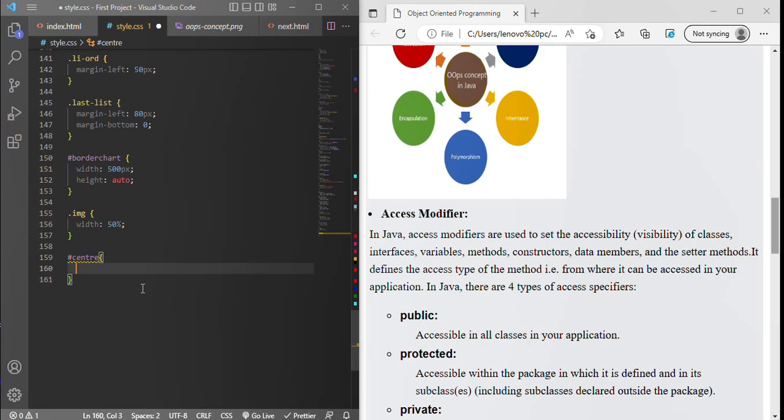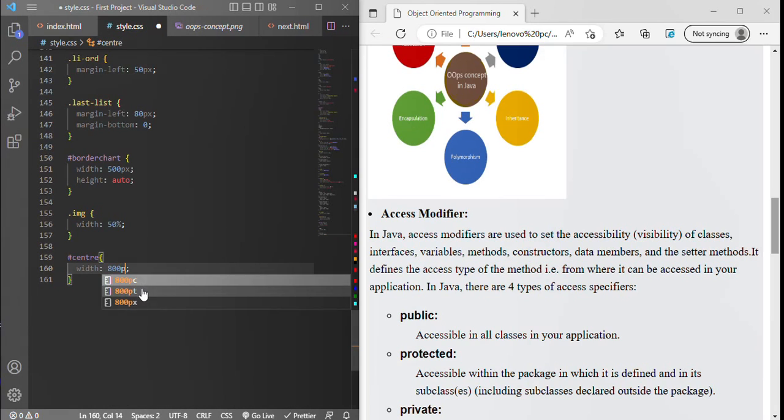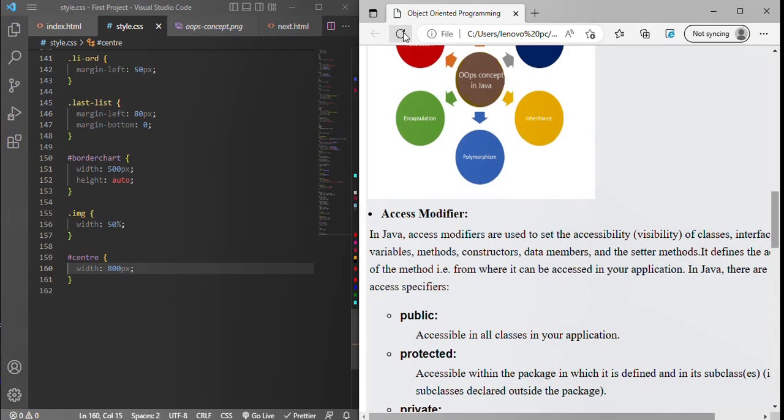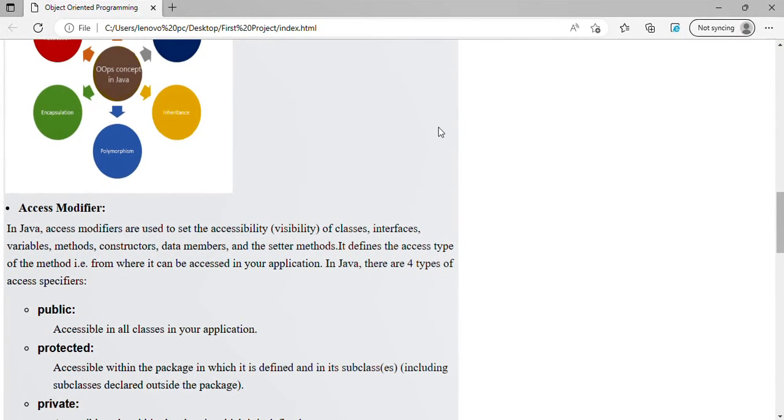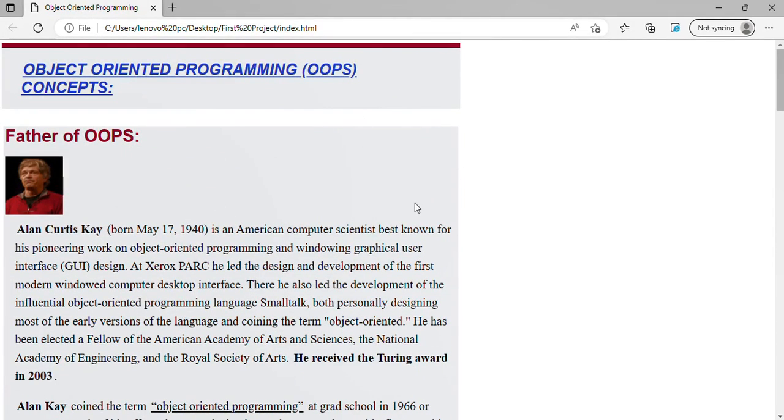If I give my width of the body as 800 pixels and refresh, see here, the body will be set to 800 pixels. That means the entire body element will be set to 800 pixels of size.